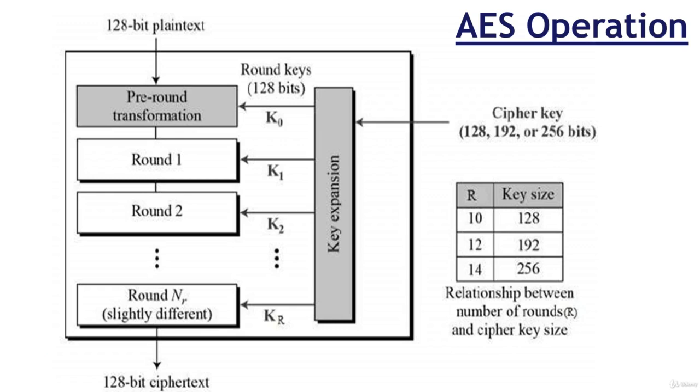Unlike DES, the number of rounds in AES is variable and depends on the length of the key. AES uses 10 rounds for 128-bit keys, 12 rounds for 192-bit keys, and 14 rounds for 256-bit keys. Each of these rounds uses a different 128-bit round key, which is calculated from the original AES key. The schematic of AES structure is given in the following illustration.